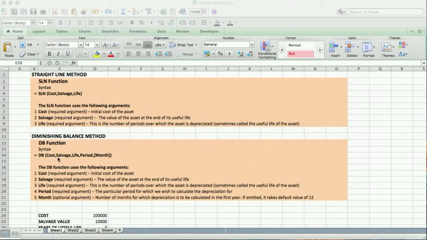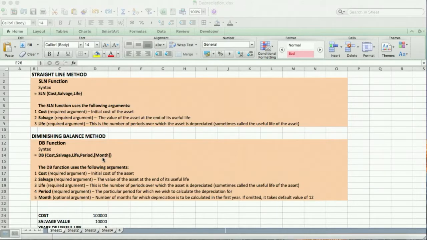These three are exactly the same as we discussed in the SLN function. Here we have period and month. One thing you will notice is that month is in square brackets, which means it is not a mandatory argument. If you wish, you can put some value here. If you don't wish, you can leave it.